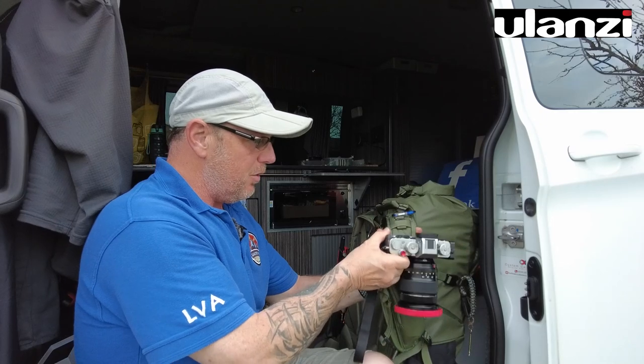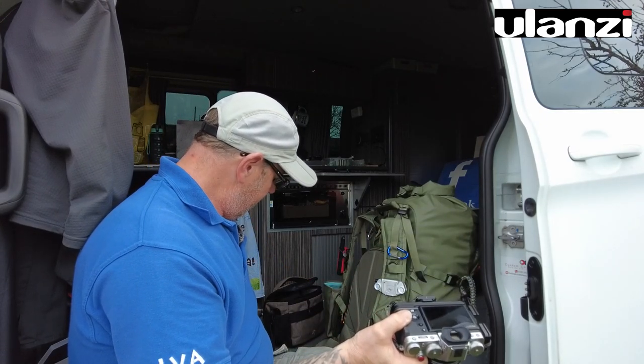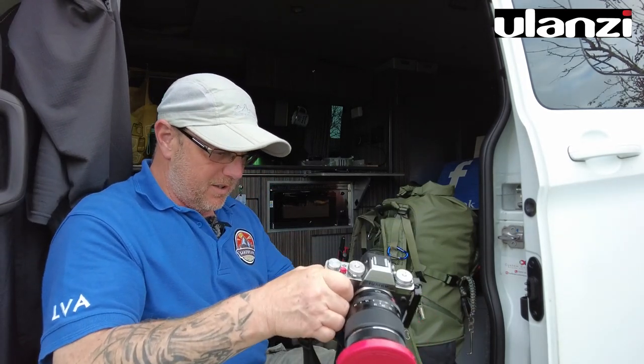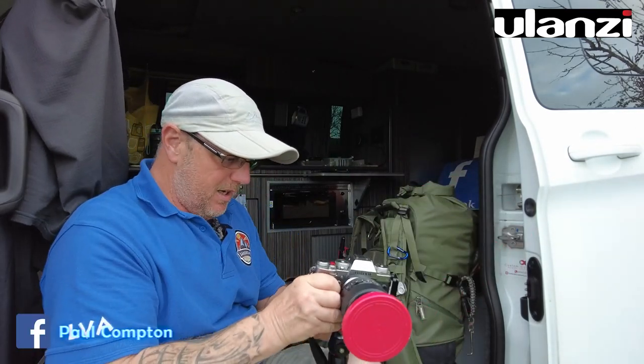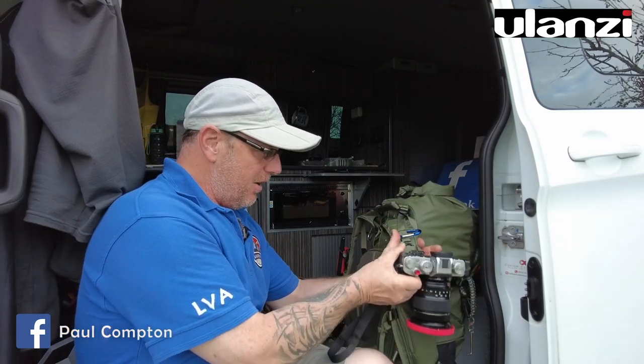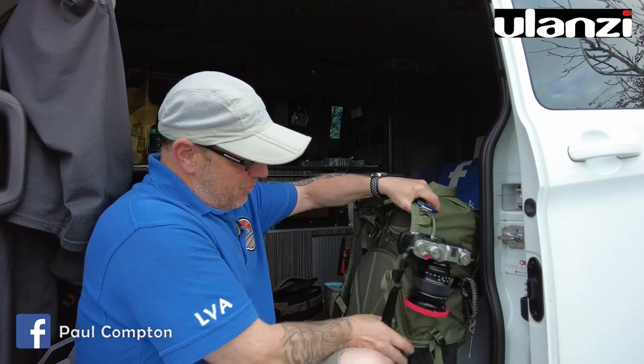So not only are you getting a little mini tripod, you're getting a way of carrying your camera as well. So if I take my GoPro back off of there, I can then lock that back into there. So I'm getting a little mini tripod that I can use as and when I need to. I can keep this in my bag or in my pocket, and when I want to carry my camera around, I just drop it onto there and carry my camera around on my camera strap.